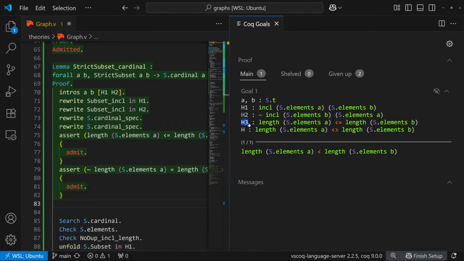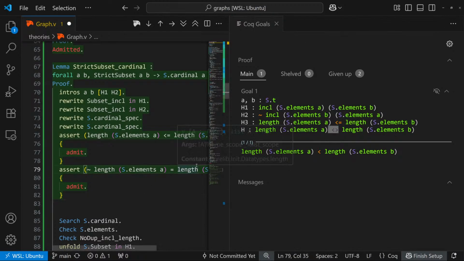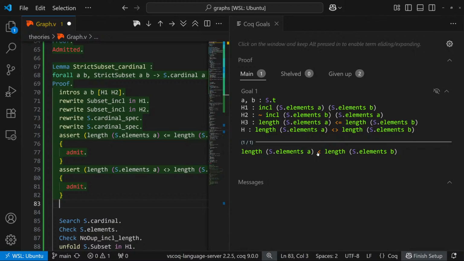Using the h3 and the h, I guess it turns the squiggly into a not equal to. I guess I should use that notation as well. So if we have that the lengths are not equal, but we know that the lengths are less than or equal to, we should be able to deduce that it's less than.